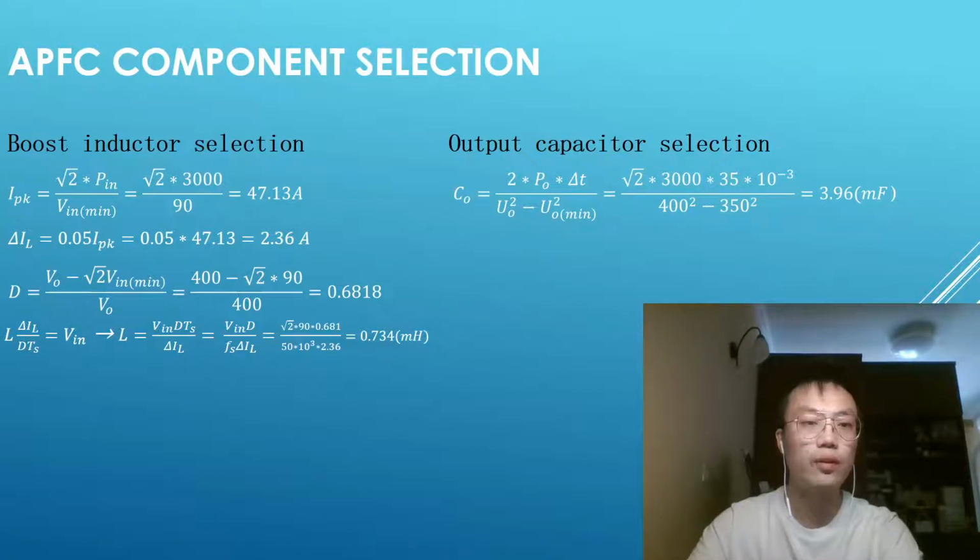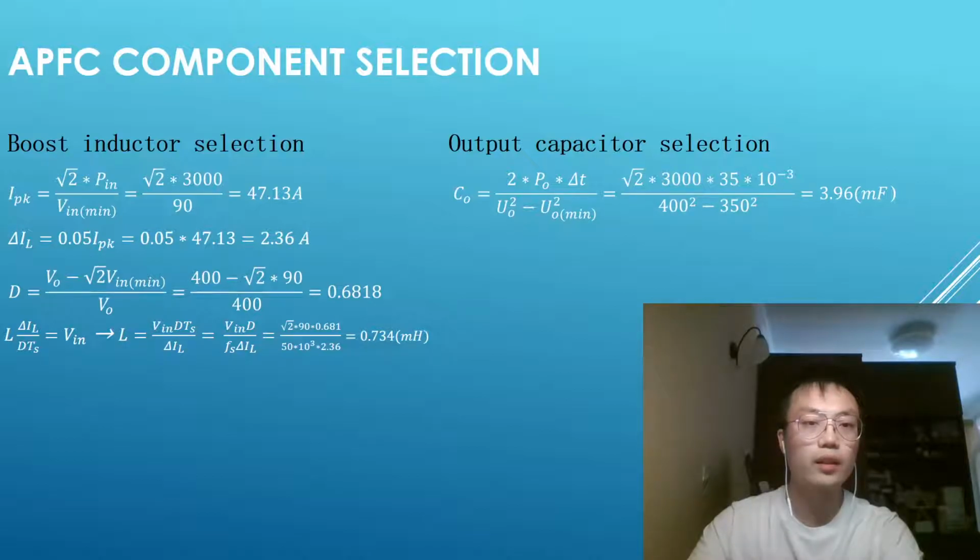In order to guarantee that the input current ripple meets the requirement in that situation, we need to use the following formula to calculate the inductor at the minimum input voltage. Fs is set as 50 kHz. Substituting all the values, it is proper to set the value of the inductor as 1 mH.